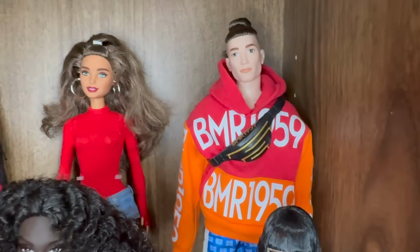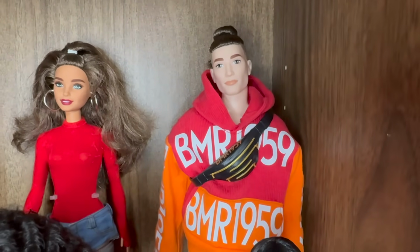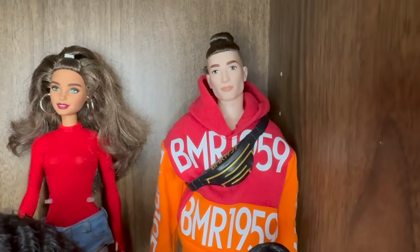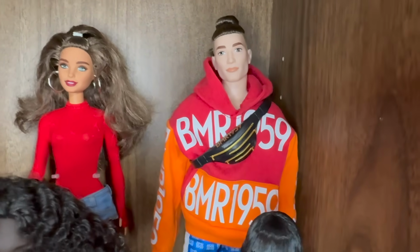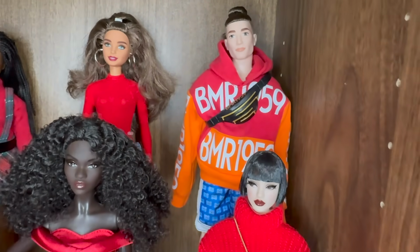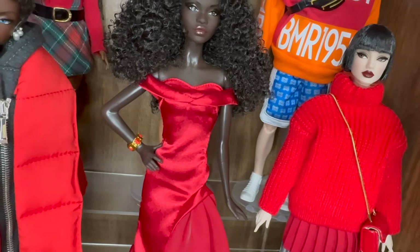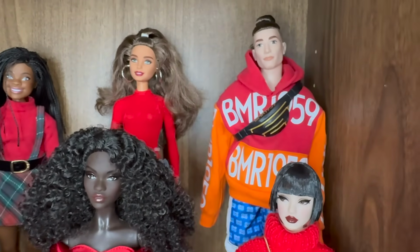I wish that I hadn't stopped collecting during this period, because there were two from the second wave of the BMR dolls that I wish that I had. The one with the high green boots and the one with the diva midge face. Oh my god, I love them so much, and now you can't find them for a reasonable price. So yay. He's not wearing his original shoes. He's got some lows on because I gave them to the prison doll that's sitting on my desk.